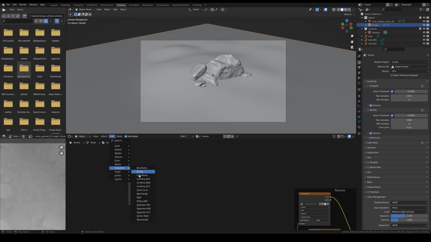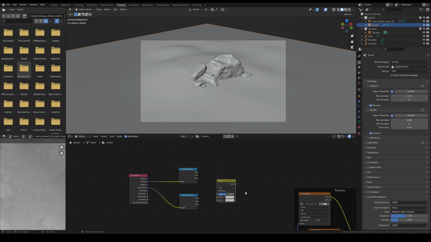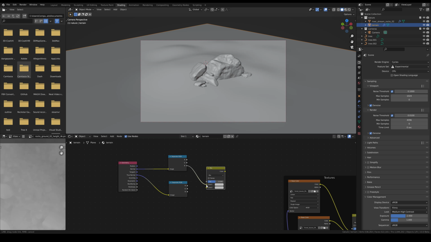All right, so we have to go to Add, Converter, Separate RGB, and we want two of them. The normal goes into image and the true normal as well. And I want to use a Mix RGB color node. So you want to have the blue and the blue. Now you have the sort of Z value of the models. This is very key data if you want to add, for example, a snow or dirt layer. I will show you in a minute how this looks.